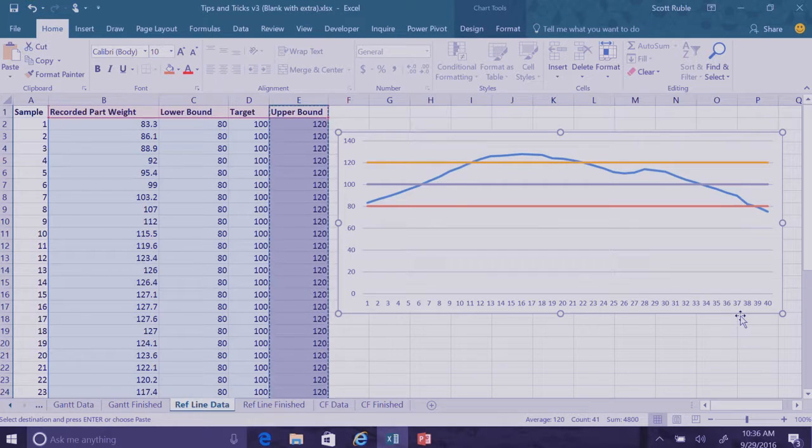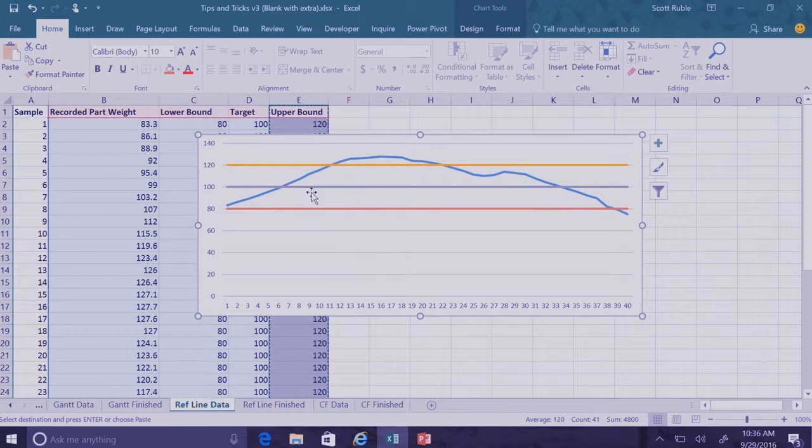The next step is to put in those colored bands. This one is a little bit, not terribly intuitive, but again, once you get the hang of it, it's not so difficult. I'm going to select the reference line, and again, these are what we refer to as the phantom series. They're actually series in the chart, but they're being used for purposes other than traditional series. We're just drawing a line in this particular case, so we can control that line through our data.